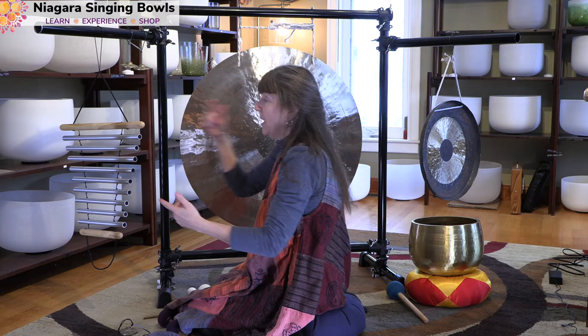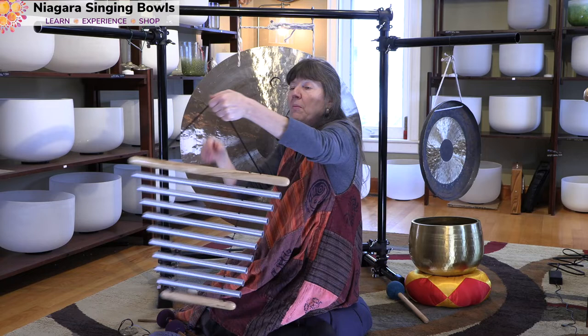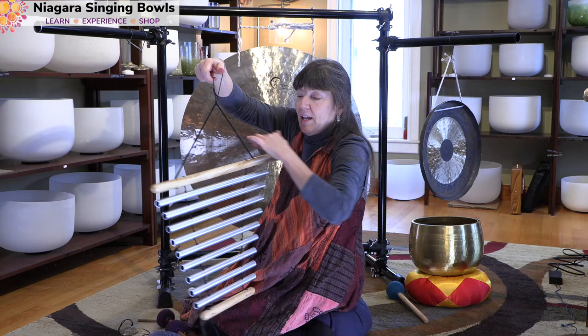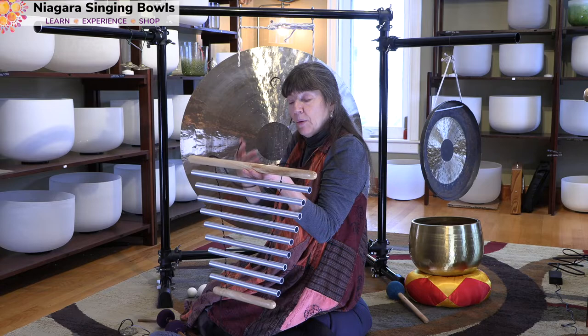If I want to take the swinging chime off, I'm just going to slide it off, hold it, and now I can walk around the room and swing this around the room. If I want to spin, I've just added an extra little handle so I can hold this and then spin it around the room. Because every time you add movement to an instrument, the sound travels differently than if it was just stationary.